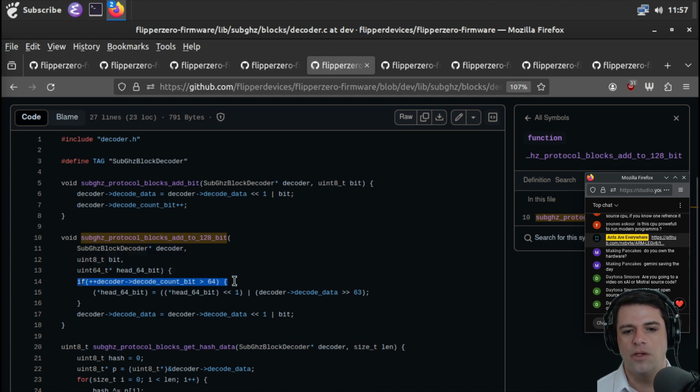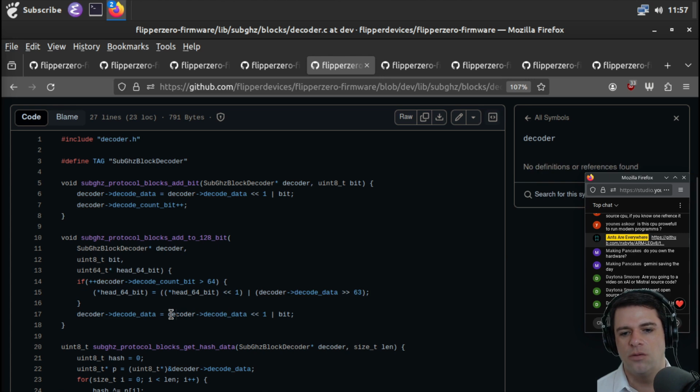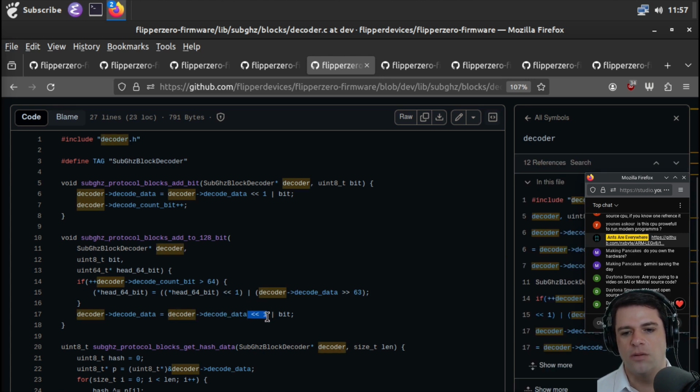And what are we going to do? We're going to check if the decoded bit count is bigger than 64 after incrementing it. Then we're going to take the head 64-bit and set it to, we're going to shift it over by 1 and OR it with whatever decode data is shifted by 63. So we're just shifting things over, I guess, to make room. Then we're going to set decode data to whatever the decode data is shifted over 1, and we're going to OR it with bit. So I guess we've added this to the head is the idea.